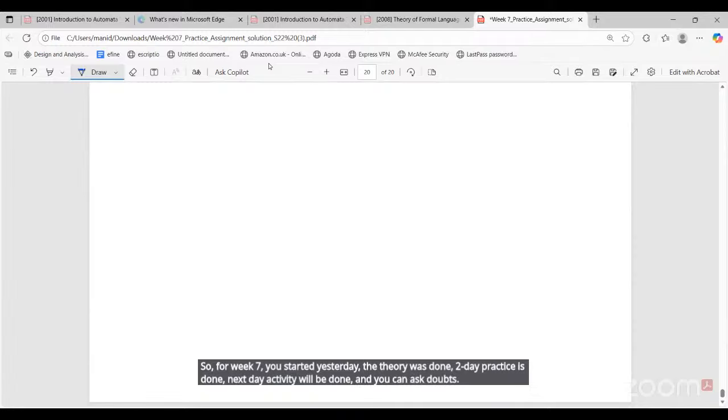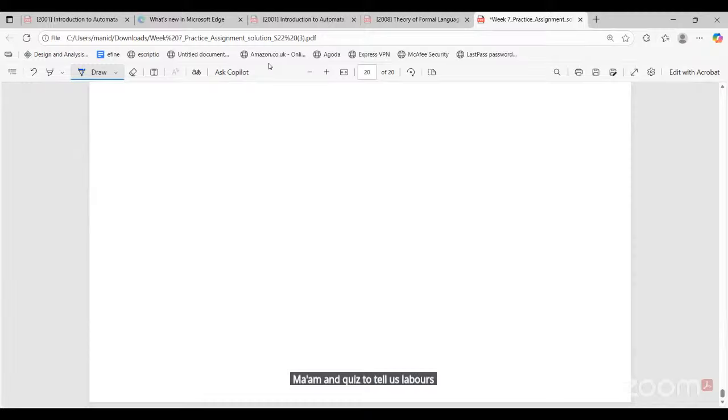Ma'am, in quiz 2, the syllabus for the CT quiz is weeks 1 to 8, the first 8 weeks. What will be the proportion? So 50 to 60% of questions will come from weeks 5, 6, 7, 8, these 4 weeks. Ma'am, which students are eligible for OPPE after quiz 2? No, for CT there is no OPPE exam. Okay, ma'am.